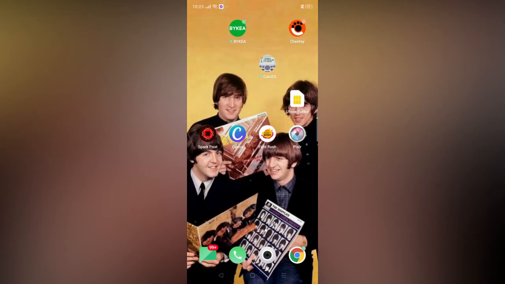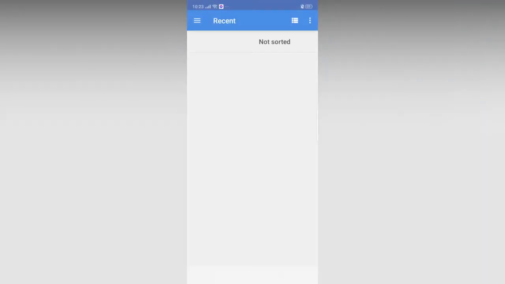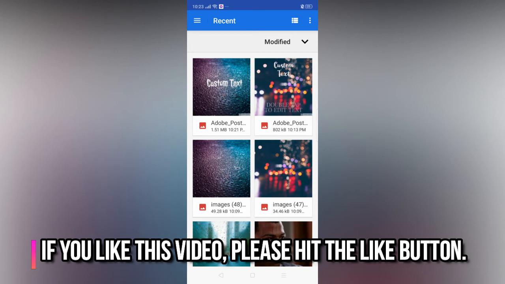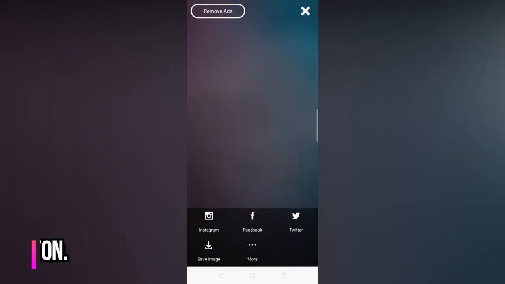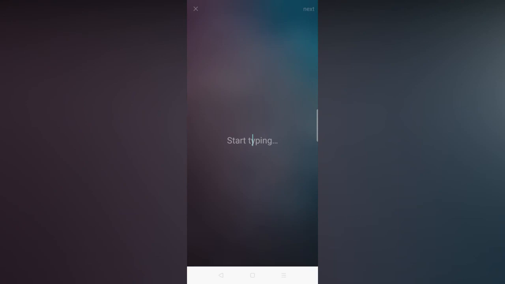Now let's quickly look at Pixelart as well, which is another great app. And we could just simply select the same image once again here. And I would just select done and then I could just add different texts here.